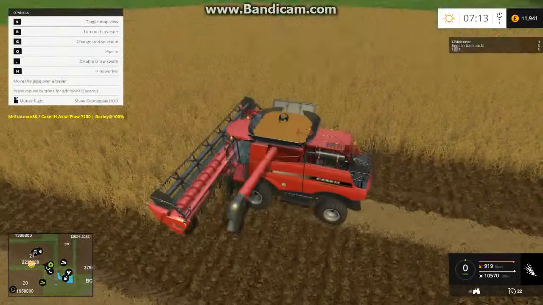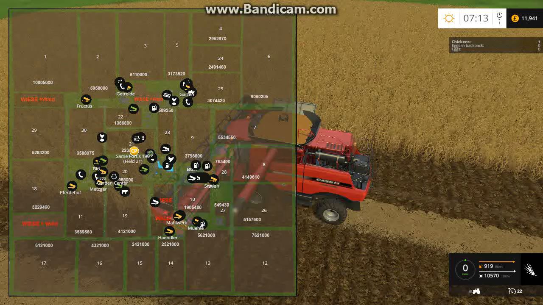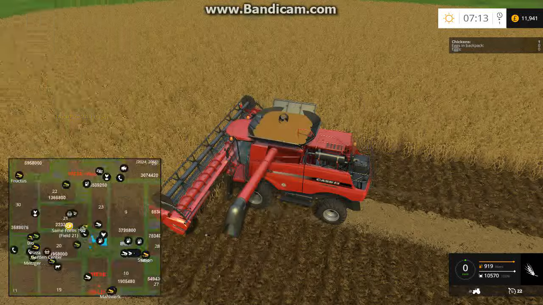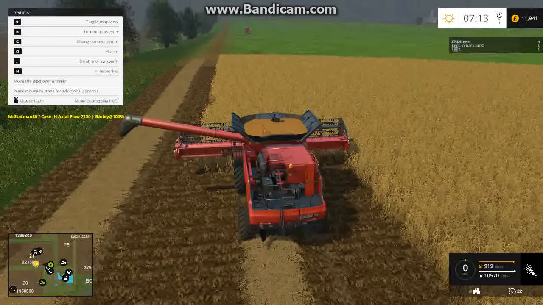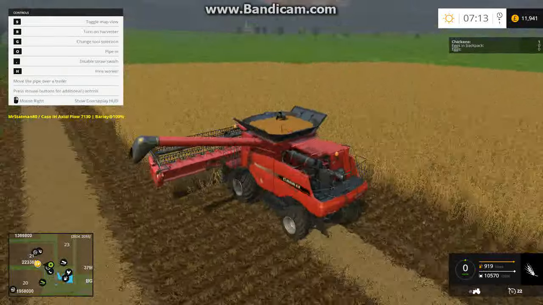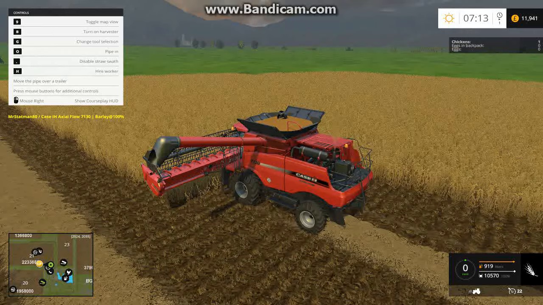Because it's a very large map. God help us when we get to field 1 and 6 and 12. So, this fella's coming, even though he's driving on crops. I'll see you in a couple of hours when it's done, that is.